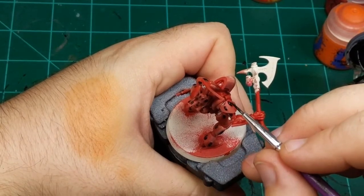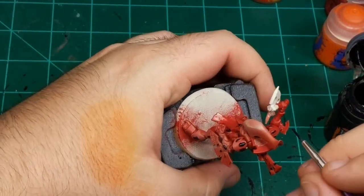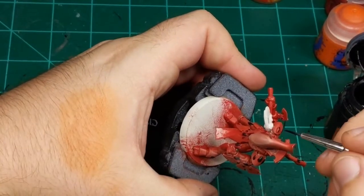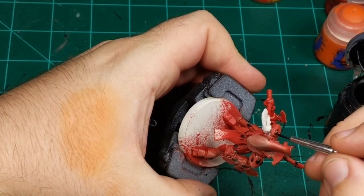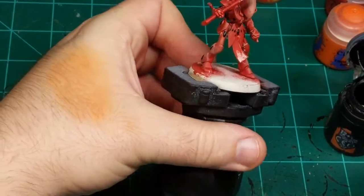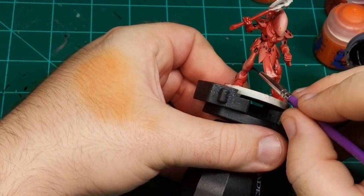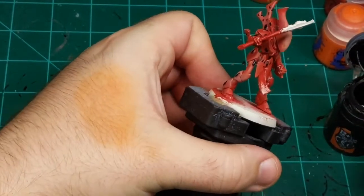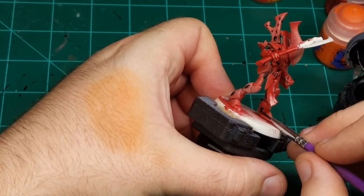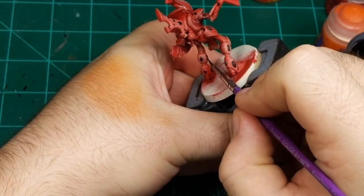I think these are the last. Oh, there's one right there. I think now. Oh, no, I gotta get the reverse side of these. Since I get the reverse side of these, I think we're done with the gems. Oh, we're not. It's the worst stream ever. It's just watch Greg paint gems and then get angry at painting gems and then find more gems to paint. This is the worst.